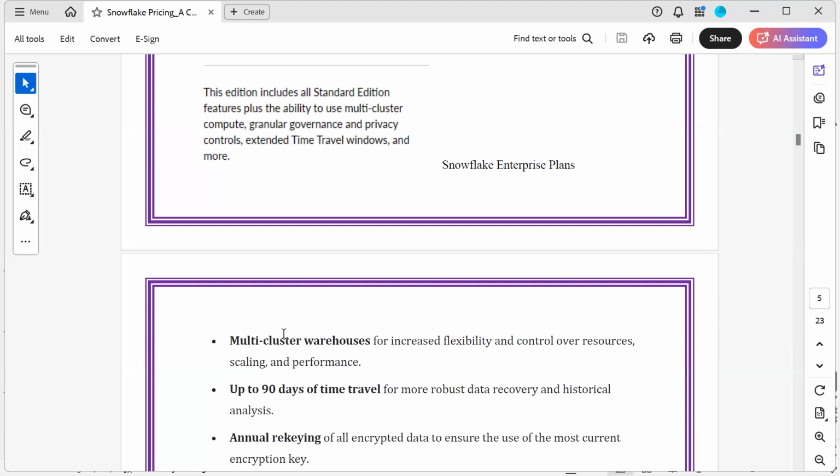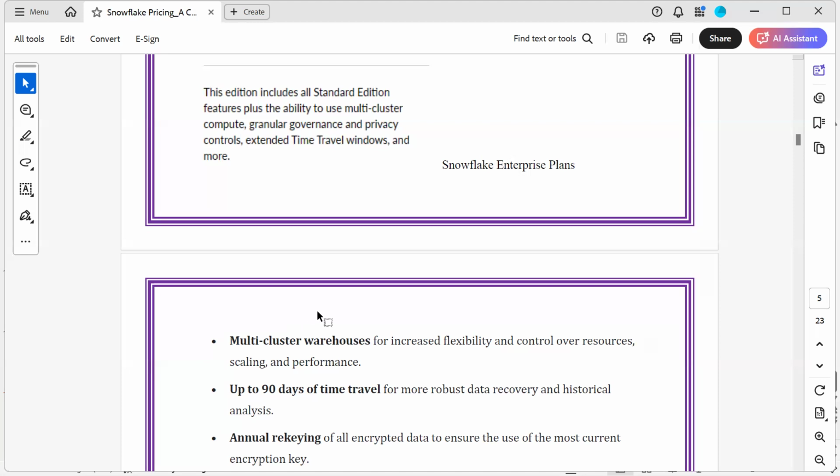Enterprise edition, business critical edition, and virtual private edition all have 90 days of time travel. So your data will be available up to 90 days under your control. You can go and restore that. Only after 90 days do you need to go to the failsafe period and reach out to the Snowflake team to restore your data. Or else up to 90 days, you can retrieve your data on your own.